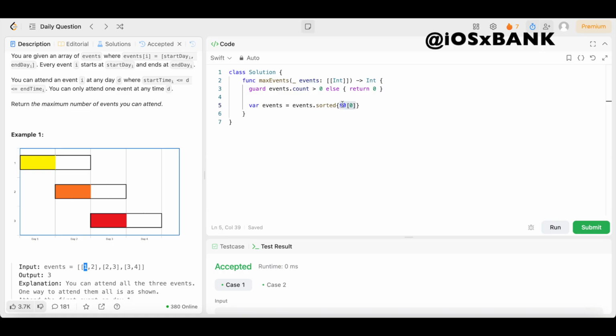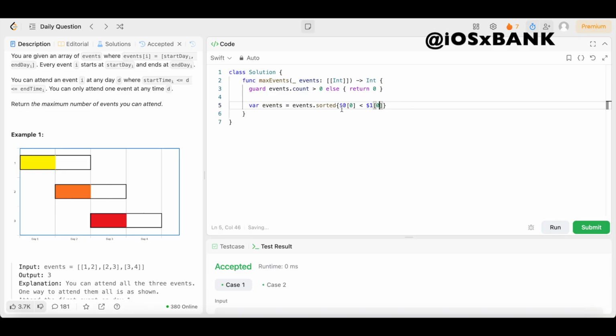So this $0 is going to represent each event. So it's going to go through each event, boom. And then this square bracket 0 right here is going to represent index 0 for each event, which will be the start day or day 1. But we need to sort them, so we're going to say $1 square bracket 0.